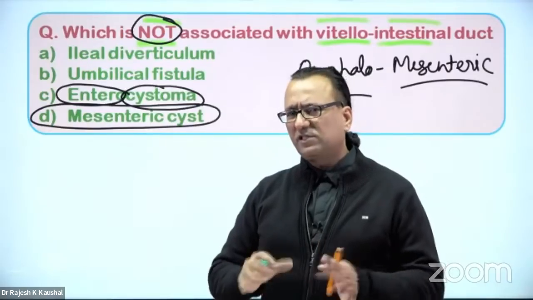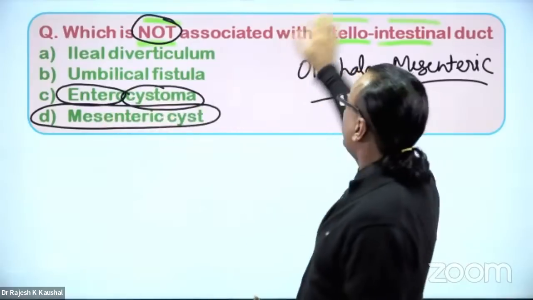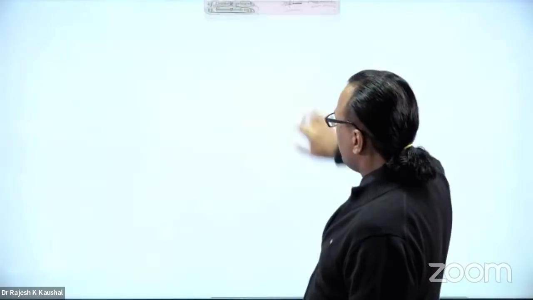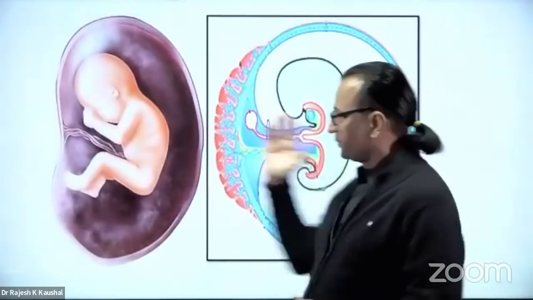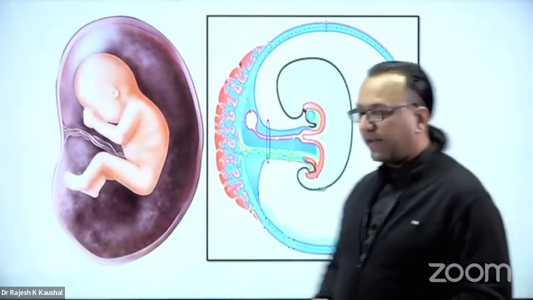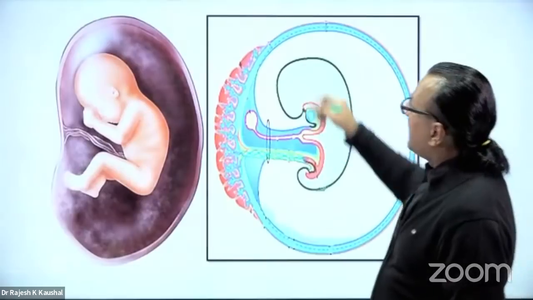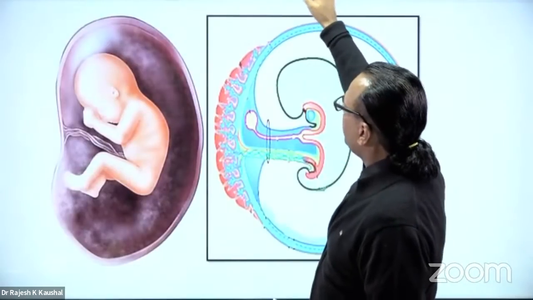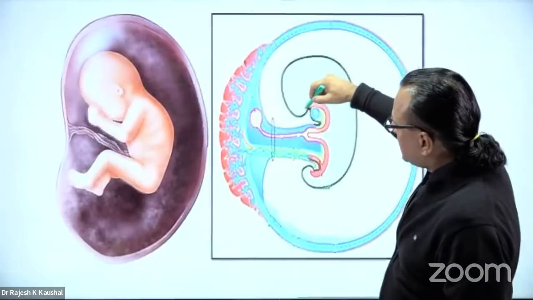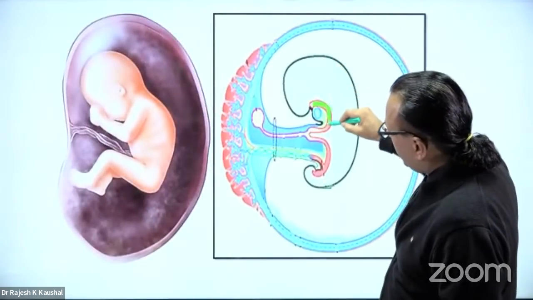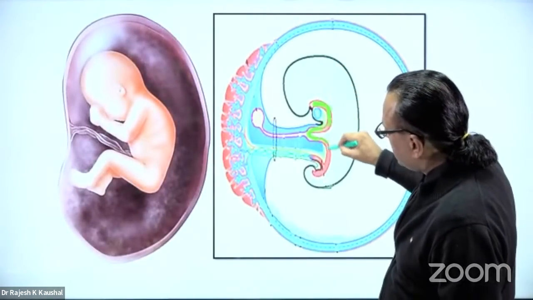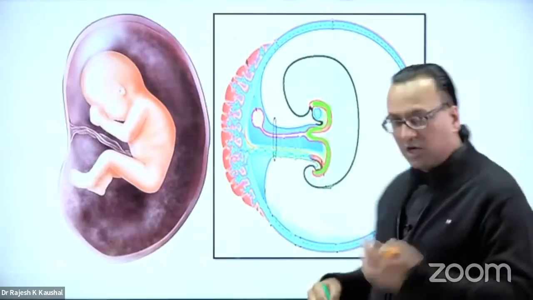And let me just take you through some of the embryology here. You'll notice that when we are talking about the development, you are looking at a developing baby from the side view. The umbilical cord has this duct, which is called the vitello-intestinal duct. As you start from the beginning, this is the gut tube here, having a foregut component, then a midgut component, and then a hindgut component. Let me zoom this a little bit.